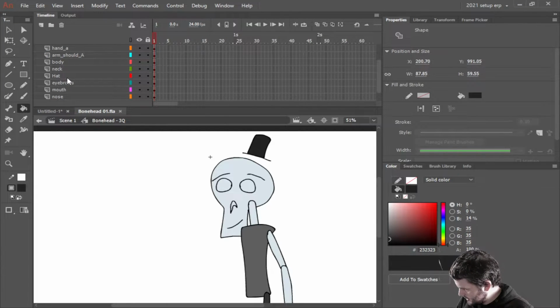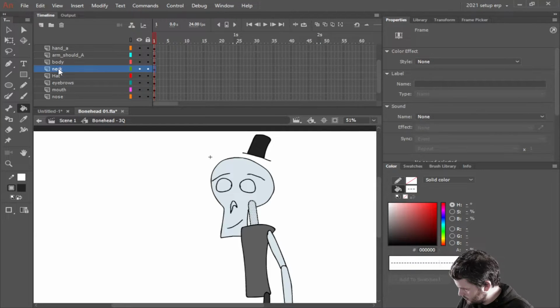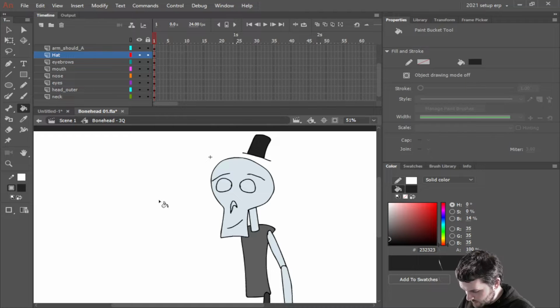Yes. And okay, so here's why I break everything down in the order that I do. The neck needs to go over the body, but first the neck goes behind the head over here. Now all of this, everything from the hat down, goes in front of the body, right? And since we know that, we're just gonna move it on over. Just keep on moving.